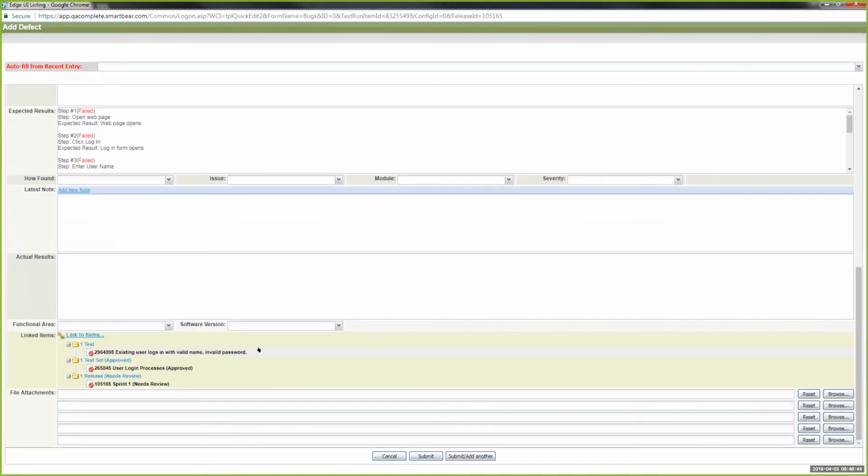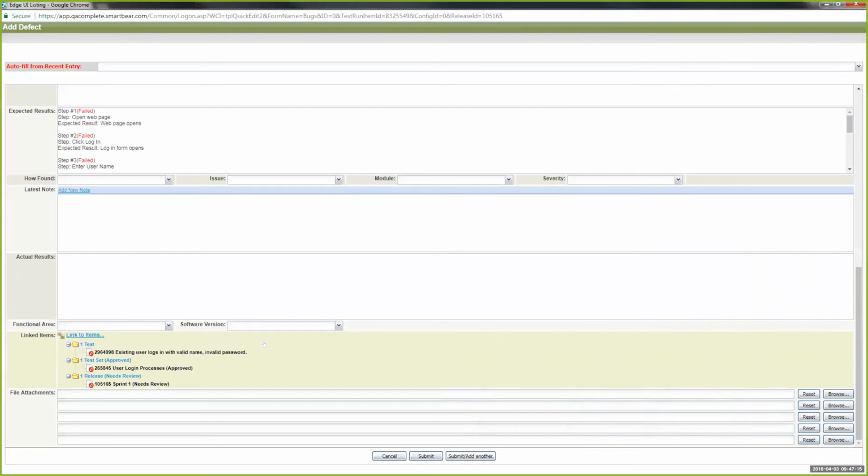What's really cool about creating a defect on the fly is that I'll be able to have my defect automatically linked to whatever my test is linked to, which is of course the test set and release that it was associated with. So I get nice context with how my defect's been created, so I can report on this defect immediately. I can find it by a test case or test set I ran against. I can look at all the defects against my release. Again, because this is happening right away versus me having to go ahead and add it after the fact.